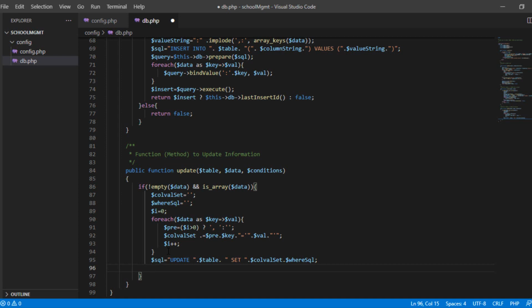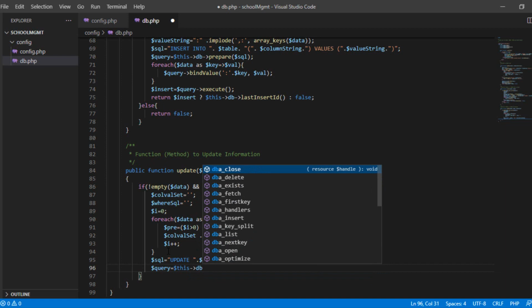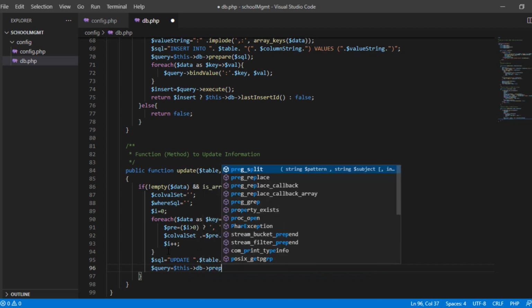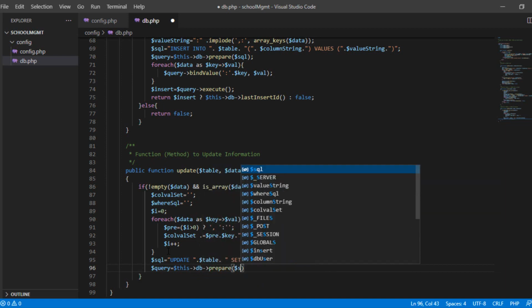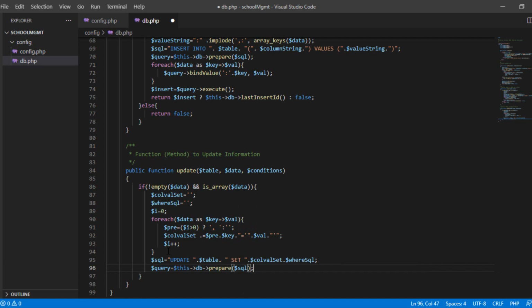Now we'll need to prepare this SQL statement. Let's write the query: this db prepare SQL. Let's name it the update query.